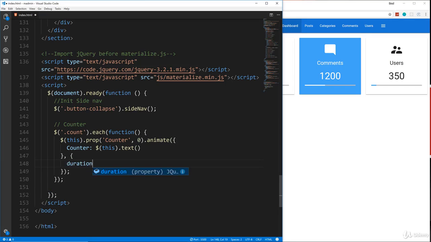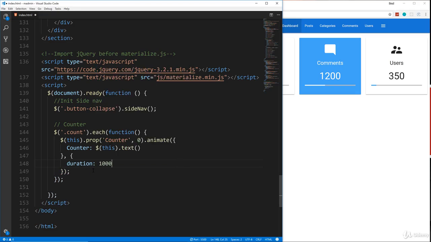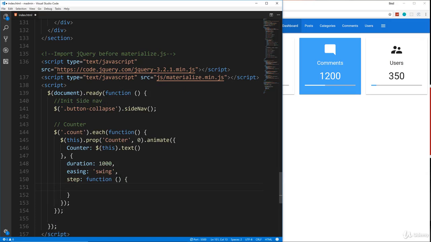So we have duration as an option, which I'm going to set to 1 second, which is 1,000 milliseconds. We can also do easing, which is like the effect, and that's going to be swing. And you can look more in the jQuery documentation if you want for other options. And then we're going to do step, which is going to be a function, and that takes in a parameter of now.